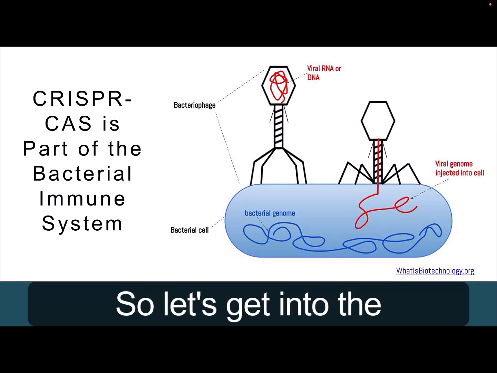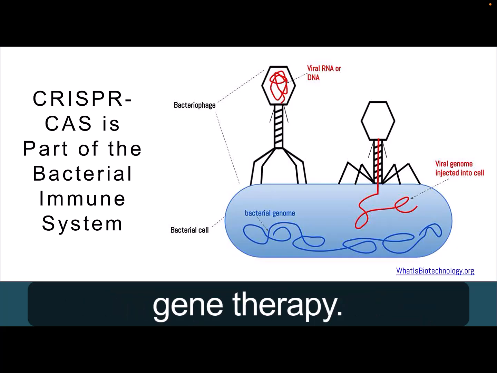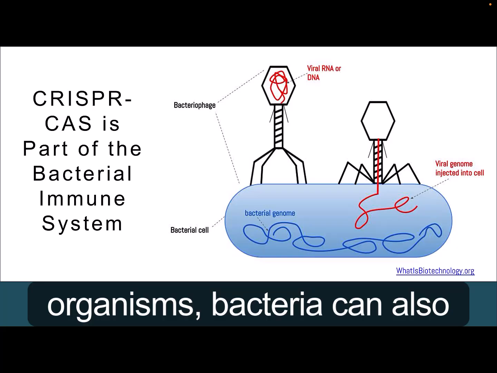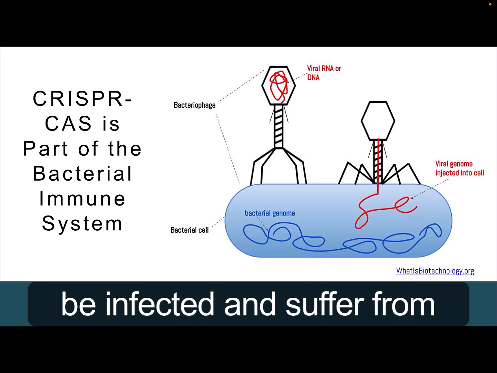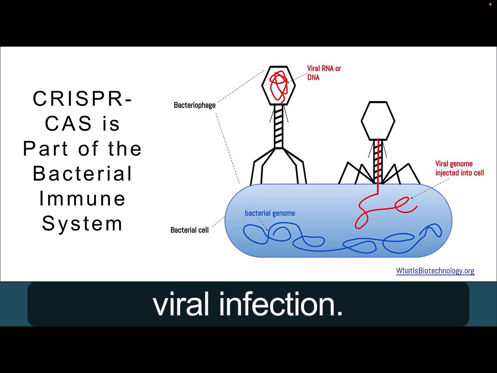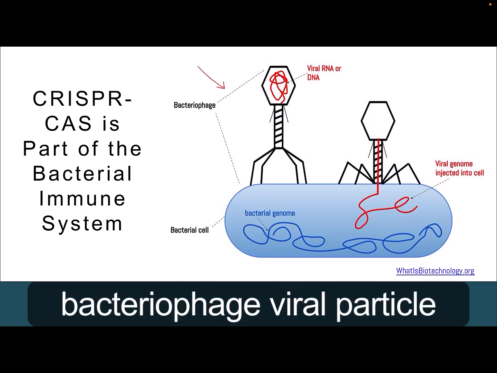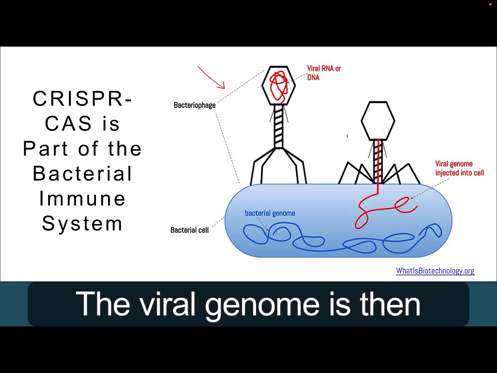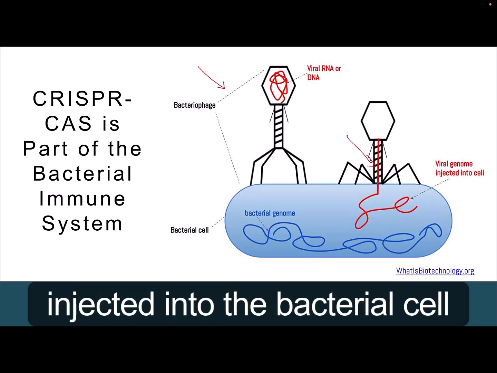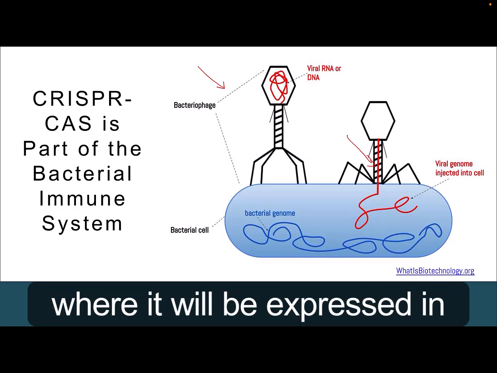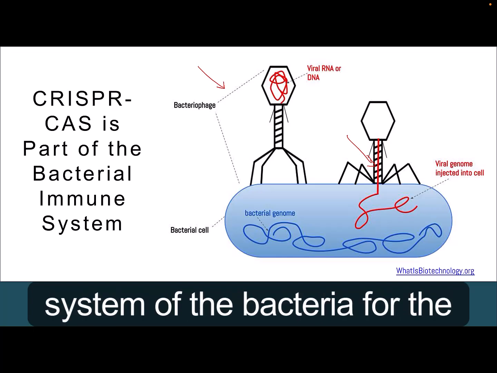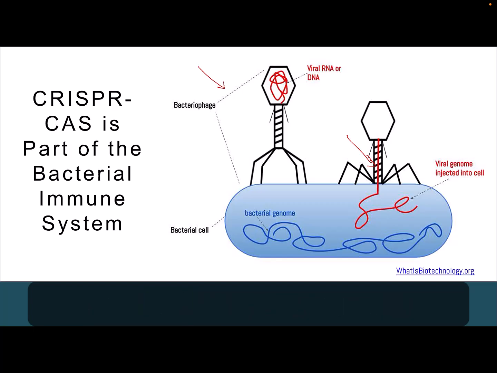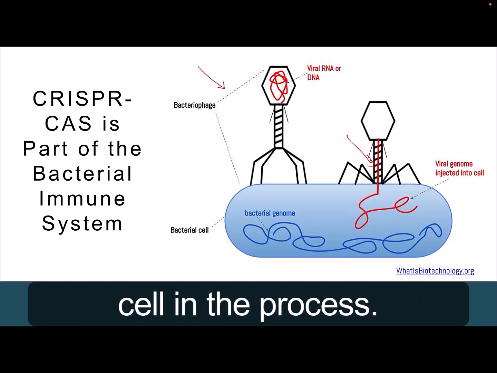So let's get into the technology that is enabling gene therapy. Similar to all other living organisms, bacteria can also be infected and suffer from viral infections. Here you see a bacteriophage viral particle attacking a bacterial cell. The viral genome is then injected into the bacterial cell where it will be expressed and take over the metabolic system of the bacteria for the production of more viral particles. It generally kills the bacterial cell in the process.